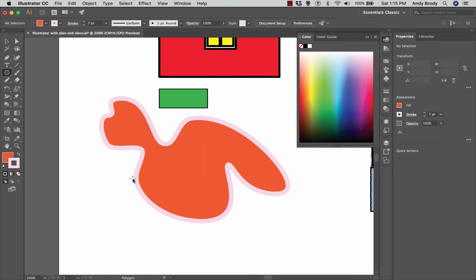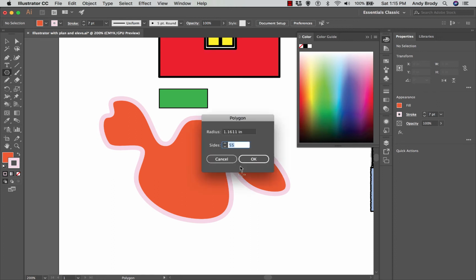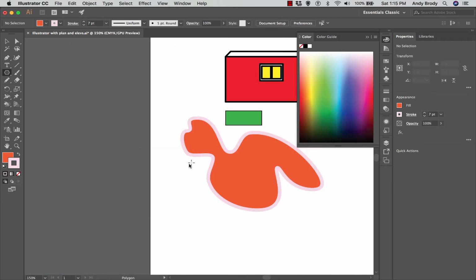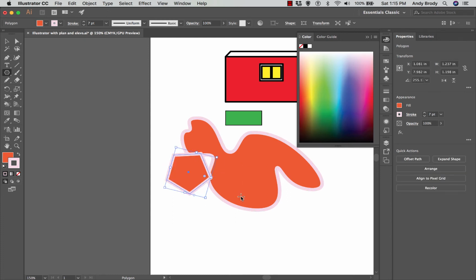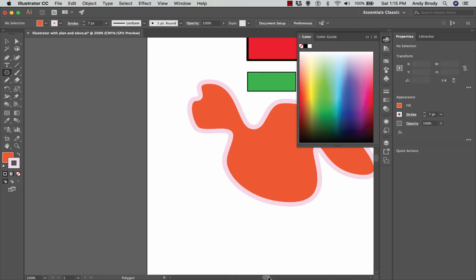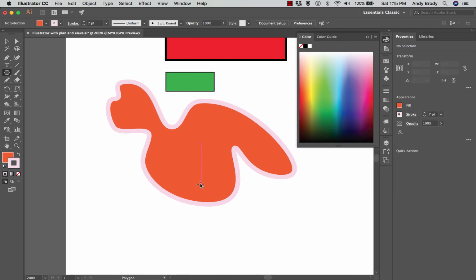With that, like with other tools, you can click once, and it will offer you an option of how many sides do you want, and is there some radial dimension. And you can just type that in, and it will draw it. Oh, that's a pretty big rectangle or a polygon there. You can also, with the tool, just click and drag, and sort of like Revit or AutoCAD, the shape will adjust as you move your mouse. And of course, once you've drawn it, there are all sorts of options that you can do to rotate it and move it around. So each of these tools does have things hiding underneath it.